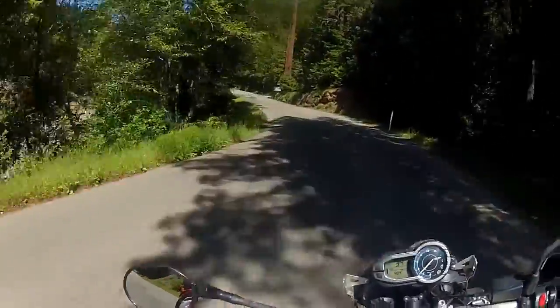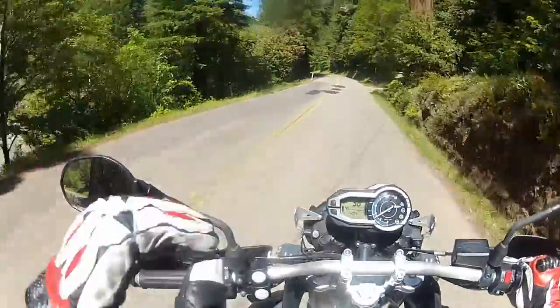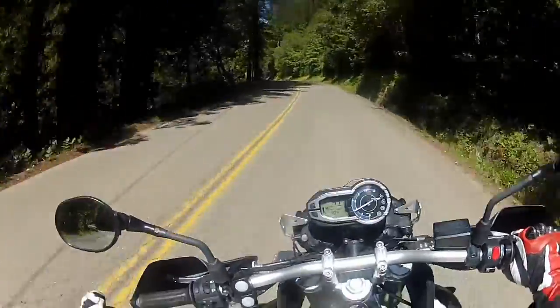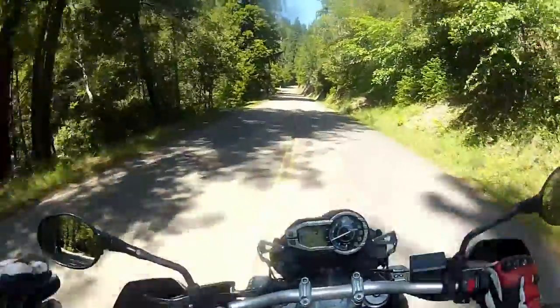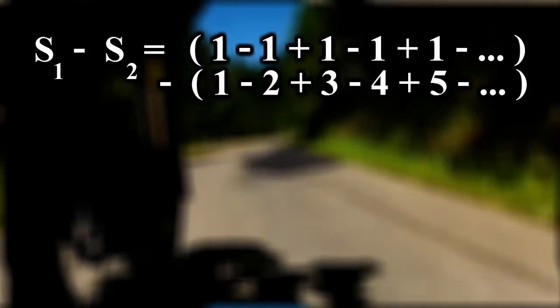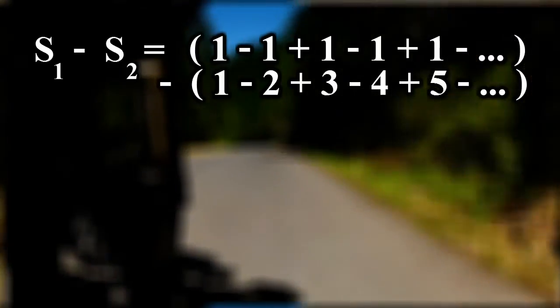Okay, so let's look at this next one, right? This is S2. We have to figure out the value of S2, because we've got the value for S1, that's a half. So for S2, let's look at a combination here. Let's take sum 1 and subtract from it the value of sum 2. So, S1 minus S2. And now what does that look like on the other side of the equal sign? Well, it's going to be 1 minus 1 plus 1 minus 1 plus 1 minus 1, etc., subtracted by parentheses 1 minus 2 plus 3 minus 4 plus 5 minus 6, etc., etc. And so let's do that, right?